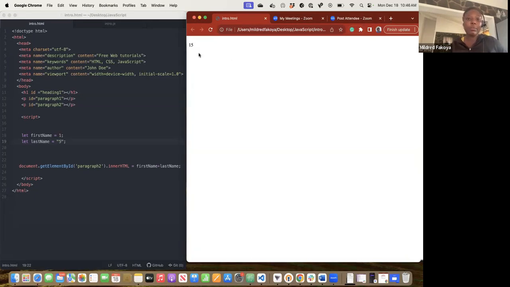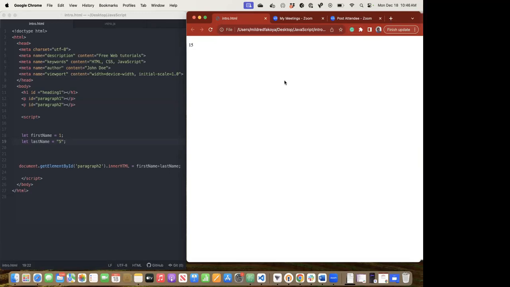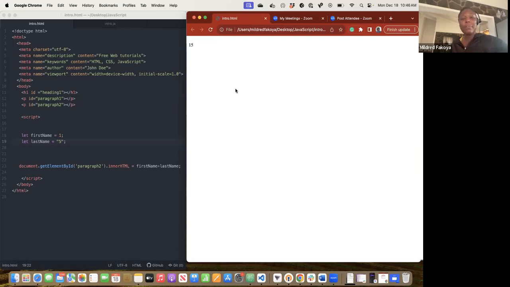And for those of you who have done Python, Edmond, you find that Python will just assume that this is a number and add them together. But JavaScript will not. So that's the difference between languages. JavaScript is a little stricter, a little more complex, and a little frustrating for most people, I know. So those are the key syntax you need to write down, especially when you are learning more than one language at a time, for you to easily know the difference between the syntax of the two languages.